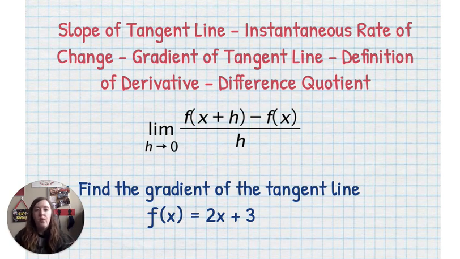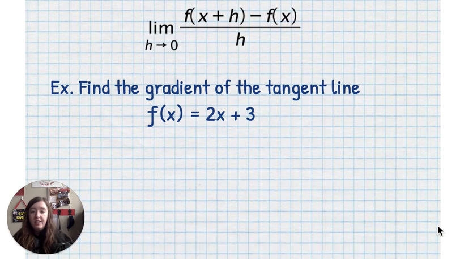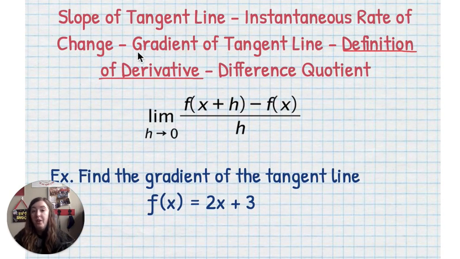So we'll have other ways to find the derivative in the next lesson or two, but right now, if we're talking about the definition of derivative, if they say to find the derivative by the definition of derivative, it's going to be this guy right here, the difference quotient. So let's work this guy out to find the gradient of this tangent line, which remember is the same thing as the difference quotient or the slope of the tangent line. Gradient means slope.